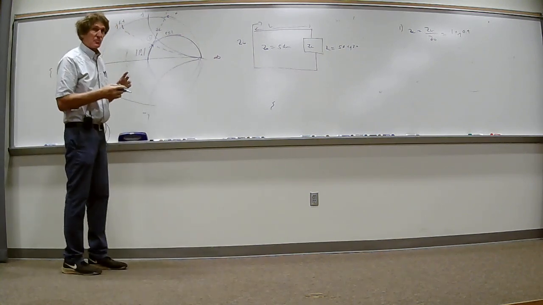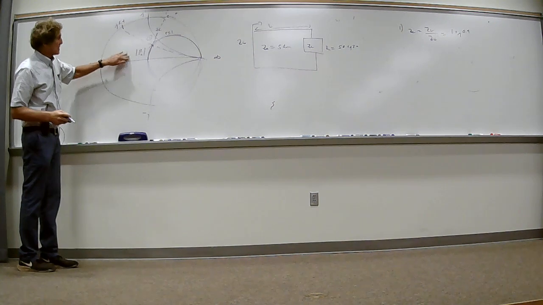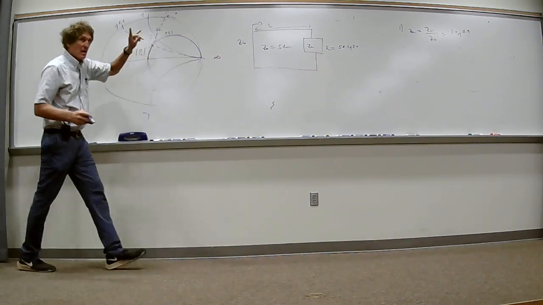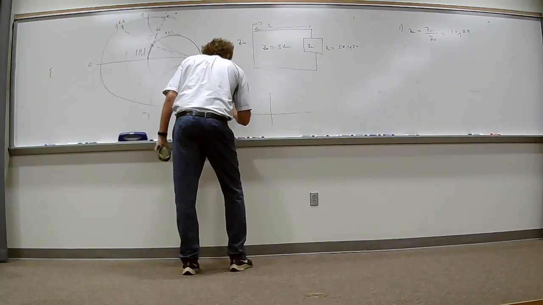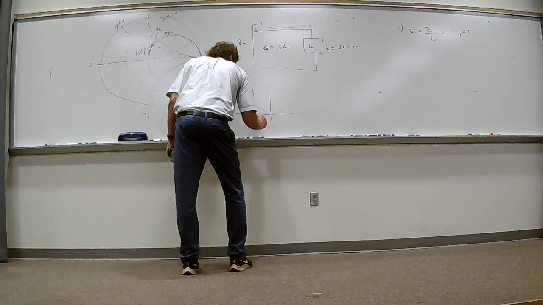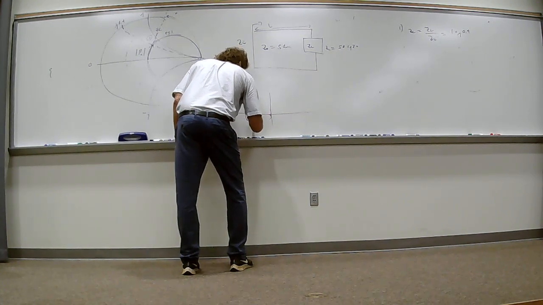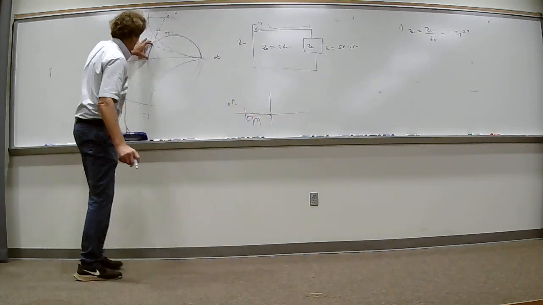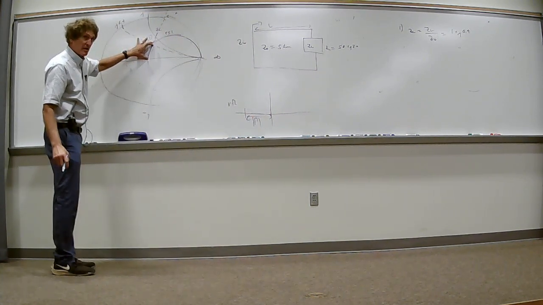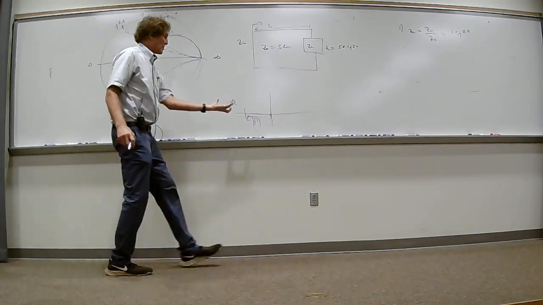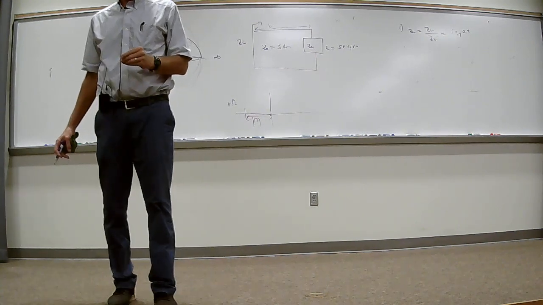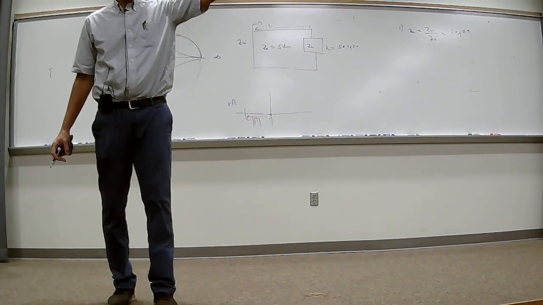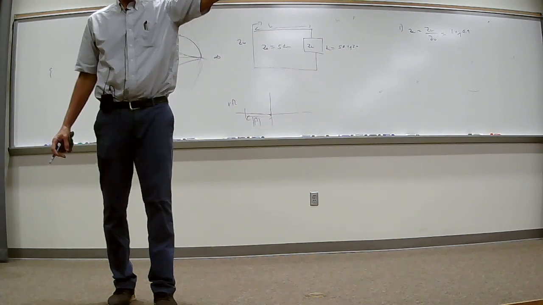I want you to first do me a favor. Tell me the magnitude of this line from here to here when you measure it at the bottom. At the bottom of your Smith chart, you're going to have something that's going to have like RFL, I think. And you're going to see something where you can measure that distance. If you take this length here and go to the bottom of your Smith chart, just take a moment, and you look, you'll see something where it will give you the magnitude of that. Can you all see that, class? If you can see it, raise your hand. All right, what value do you get approximately?